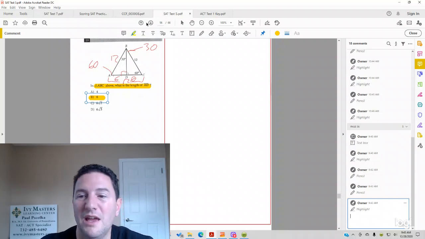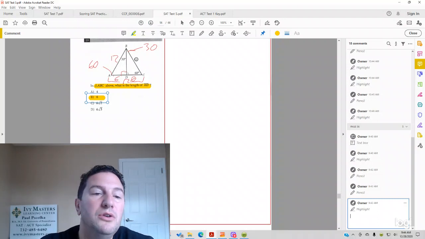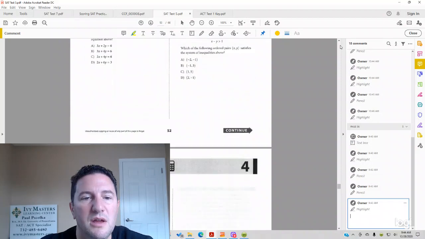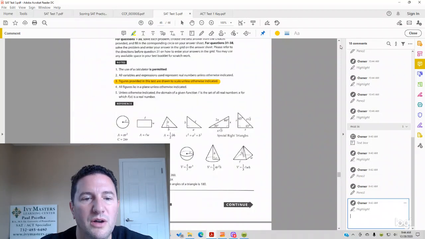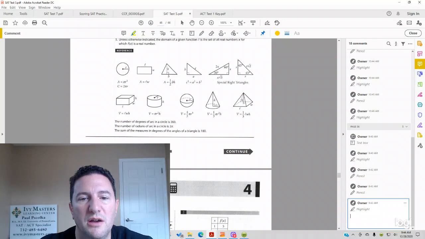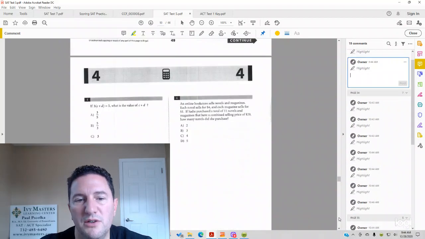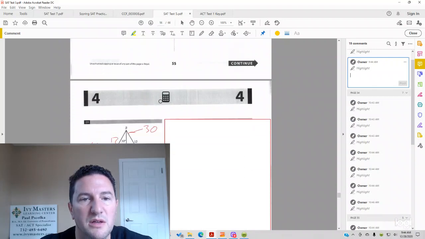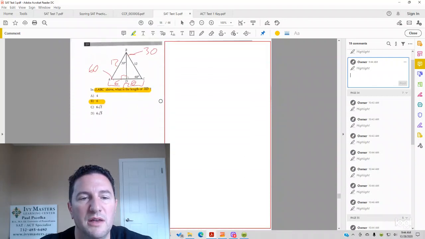By the way, if you ever forget, you could do the Pythagorean theorem here if you know that. Actually, you cannot do the Pythagorean. Well, we could if you know that this side is 6, but then you know the answer anyway. But if you forget the relationship of the sides of a special right triangle, that would be helpful, and that is also on this first page. Check it out. It's right here. So any formulas that you forget, you could always look on that first page of the section. It will be there even on test day. This is just a real test that we're looking at now. It's actually the May 2016 SAT.